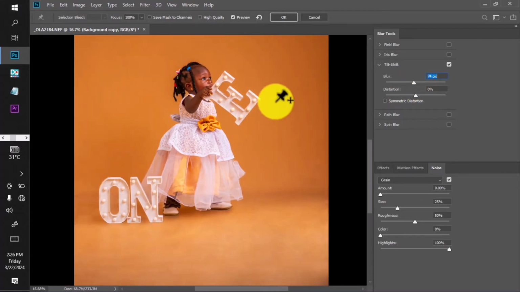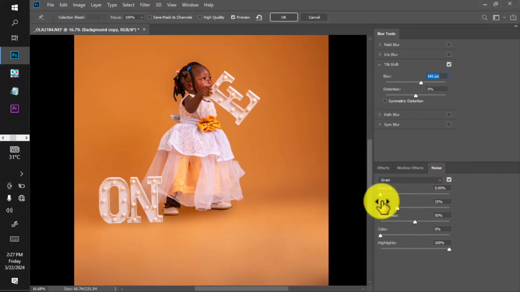Then we'll come to our blur. Increase the blur until you get what you want. Okay, don't worry, don't be scared. Just increase the blur till you get what you want. I know you are looking at the image and it is floating already. I do see images like that online. Don't make your image float. It's unprofessional. So now I think at 141, I love the blur just like this. It's okay for me. Now we want to add noise.